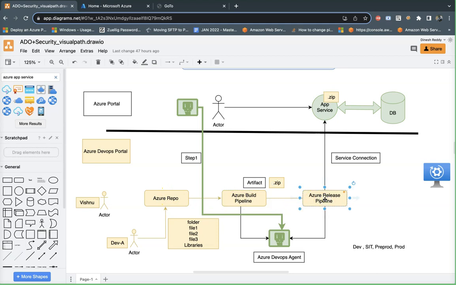And there is one catch here. Build pipelines and release pipelines need to be executed on a particular environment. That environment is a virtual machine which we provisioned earlier in the portal. We already registered the virtual machine in ADO as an agent. We did this in our first class. In this particular agent, we need to install a few more softwares, then only your project build process works.